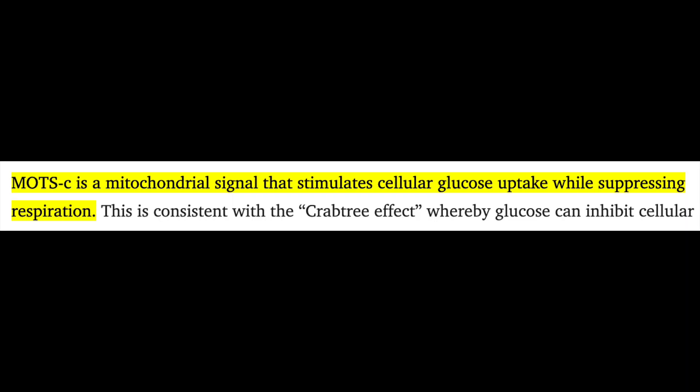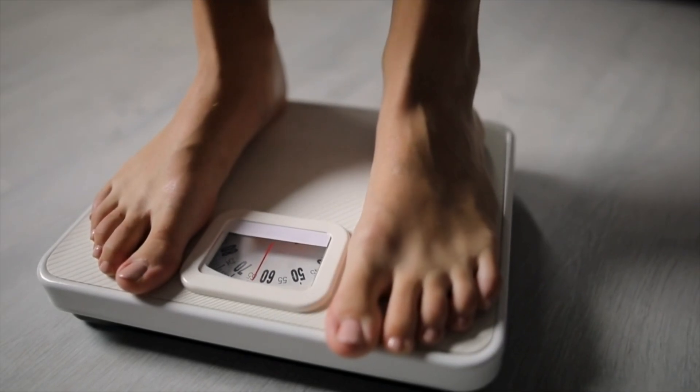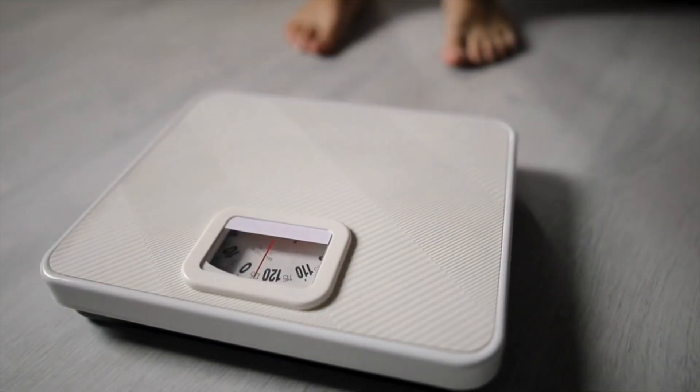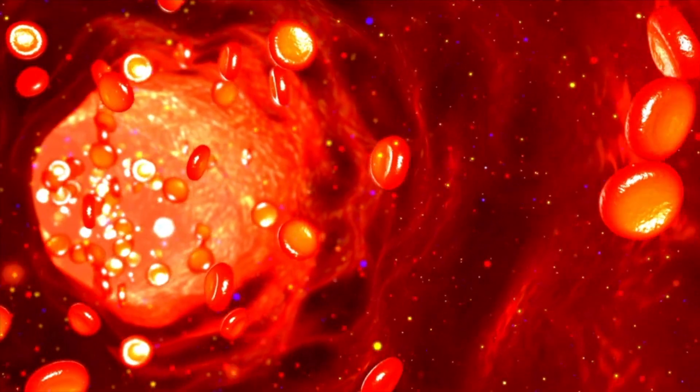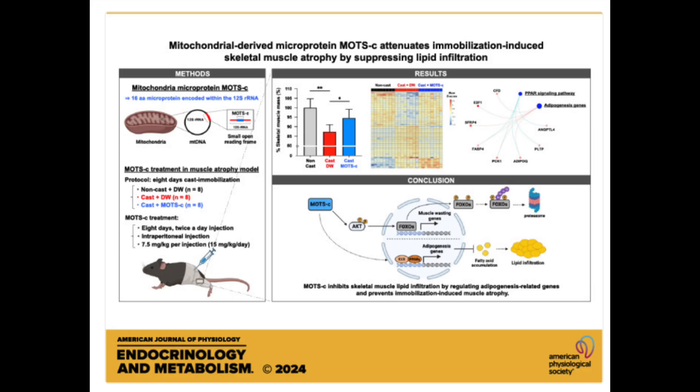I'll highlight some of the optimistic findings of preclinical research. We mentioned protection against diet-induced obesity and weight gain. There's improvement in metabolic factors, decreased adiposity, and there also appears to be antioxidant and anti-inflammatory effects, cardioprotective capacity, possible implications in inflammatory bowel conditions, and perhaps even protective effects against muscle atrophy, particularly in immobilized rodent models. Many optimistic target points — and you can see why the human optimization and human guinea pig communities are hyping the peptide up at this point in its research.